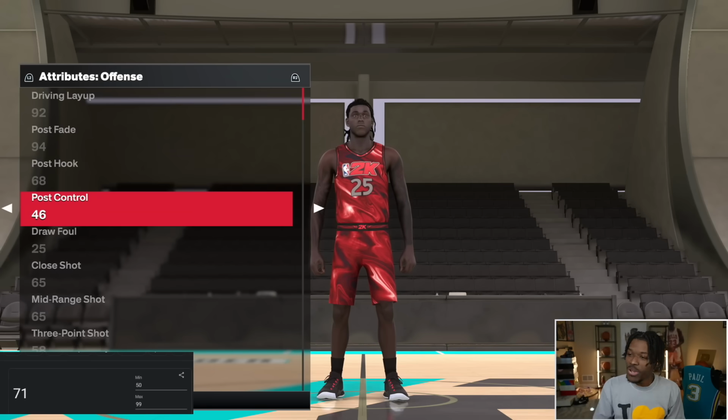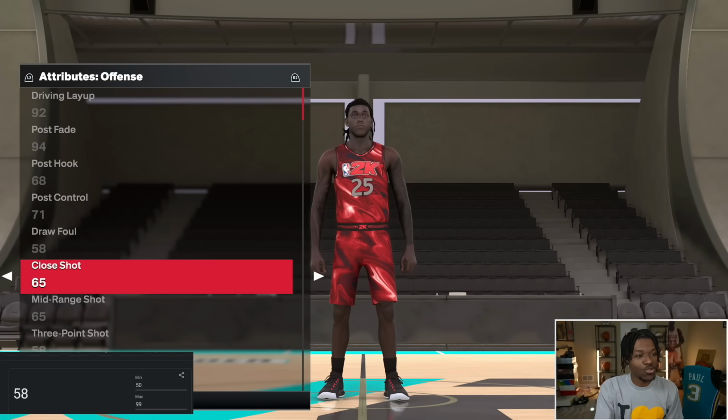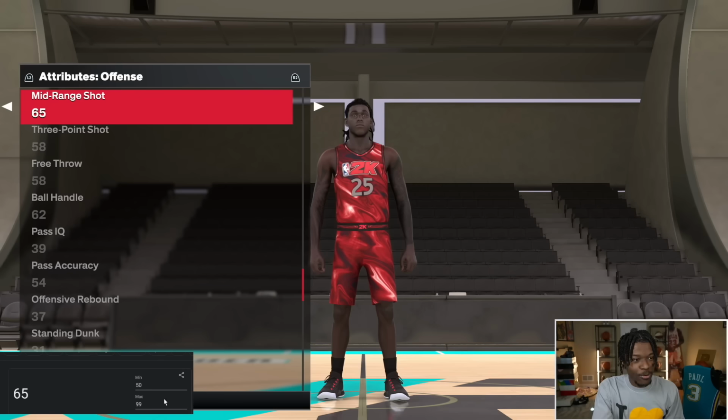And the post control is a 71. That's not too bad of a start. His ability to draw fouls is gonna be a 58. It's not great, but we'll take it. Shot close is gonna be a 65. Oh, it's exactly where we're at right now. Okay. Mid-range jump shot is gonna be a 76.